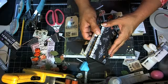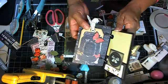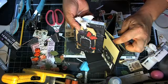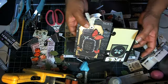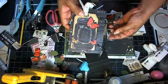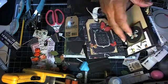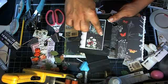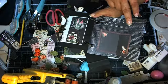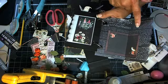Okay, here's the next. I'm just going to go ahead and show you this other page that I did. So here's the back of the paper bag. Again, you can stick tags and stuff in here, notes, whatever, little mementos. You can also stick a tag in here because we turned that into a little pocket, and then you turn it, flip it, turn it, add some more embellishments here, put pictures. I don't know if I finished my thought earlier. People are asking, Steph, where's your pictures? Yeah, I put them later.